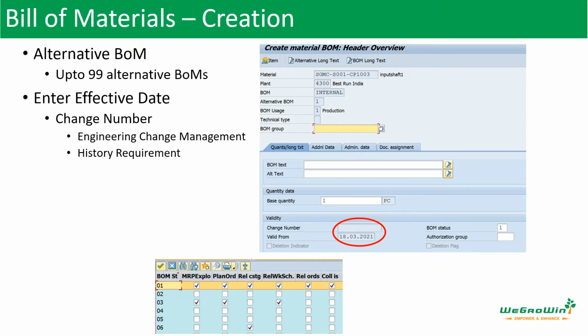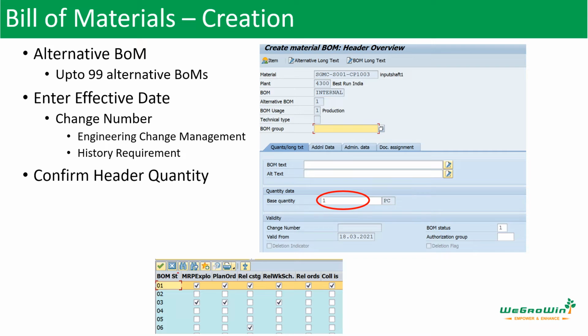99, right? And then you have this valid from date, what we entered in the header, appearing here. And also in engineering change management, there may be a change number which will be applied. According to that, the changes will be recorded. So the change number, and from which date it is valid, we can also capture in this field here. To understand engineering change management, that is a different topic we need to discuss, but now we will proceed with the further discussions.